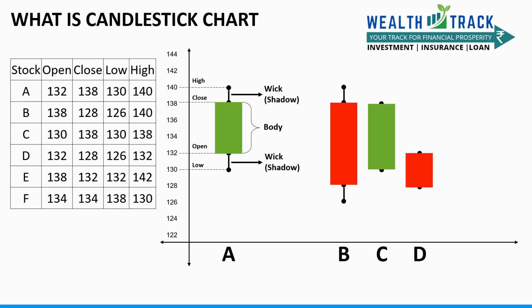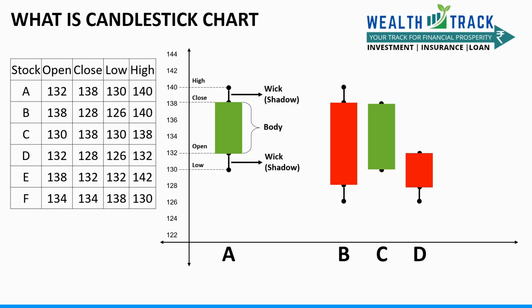Okay, but what is the stock's lowest price for the day? The stock's lowest price for the day is 126 rupees. And what is the stock's highest price for the day? The stock's highest price is 132. So what will happen? On the higher side, you will not see a wick or a shadow, but definitely on the lower side, you will see a wick or a shadow. So this indicates a symbol similar to a hammer, but we will see about these symbols or patterns later.